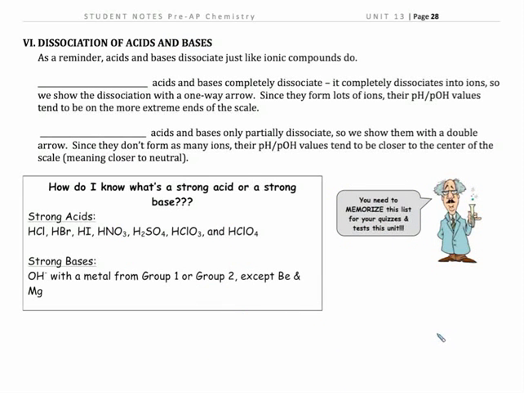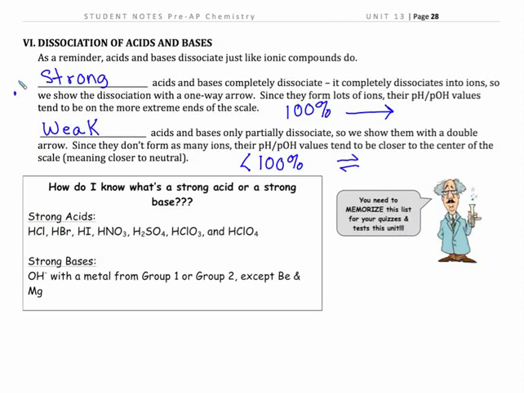All right, let's take a look. You've already seen me do this. I've really written a couple already of dissociation reactions. This is a bit of a review to tie things together. Remember that strong acids and bases dissociate 100%. And to show that, we show a single arrow indicating they dissociate 100%. Weak acids and bases dissociate less than 100%. All right, and we would do a double arrow.